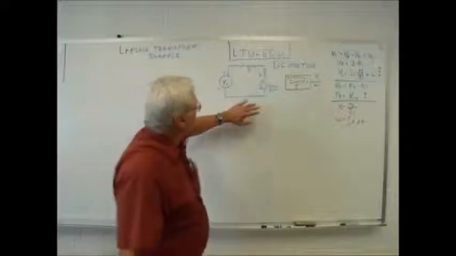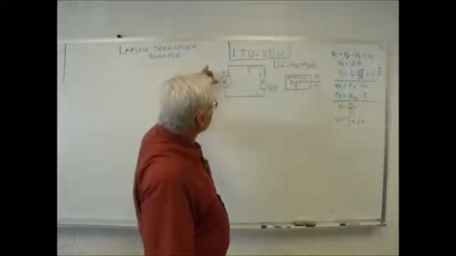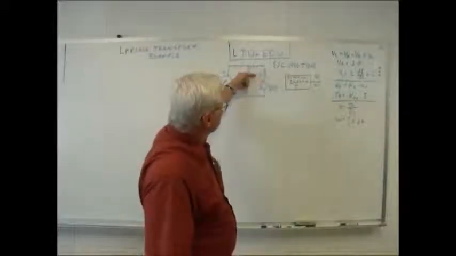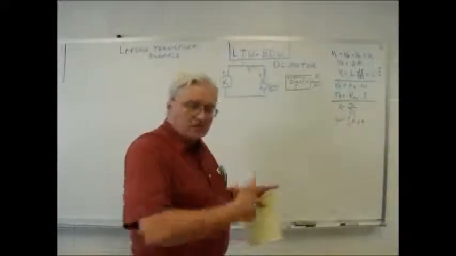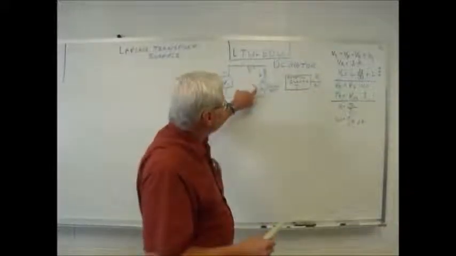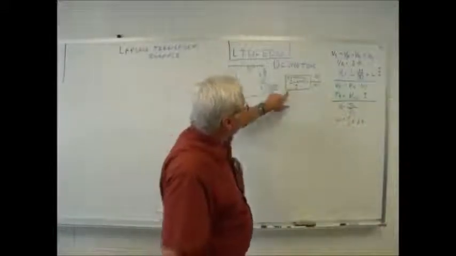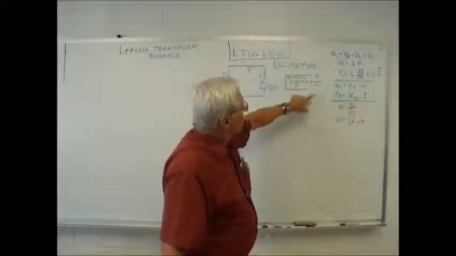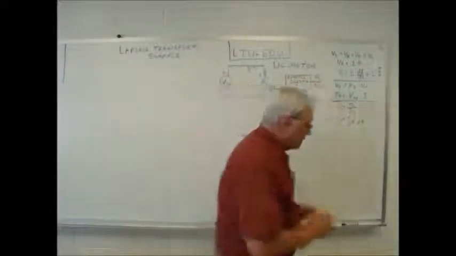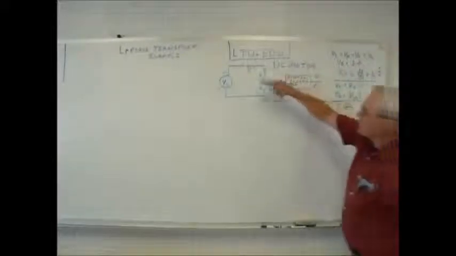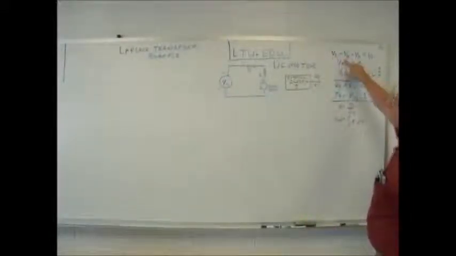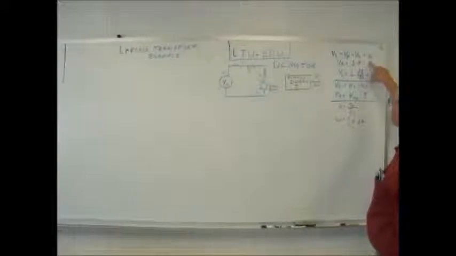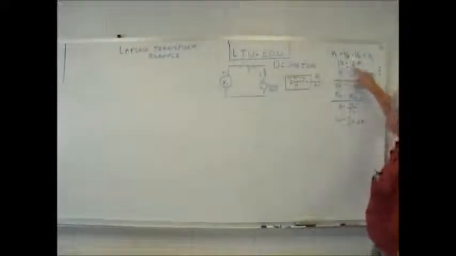Again, just to review the DC motor, we have the electrical side of the motor here. We have a voltage source. The windings in the motor have some resistance. There's an inductance in the windings. There's the back EMF generated as the windings rotate in the magnetic field of the permanent magnet DC motor, so it generates a voltage which is the voltage applied. The voltage drop across the resistor, Vr equals I times R, Ohm's law.